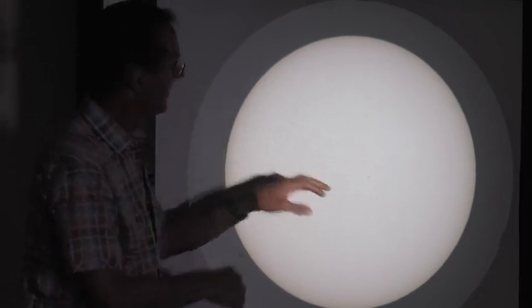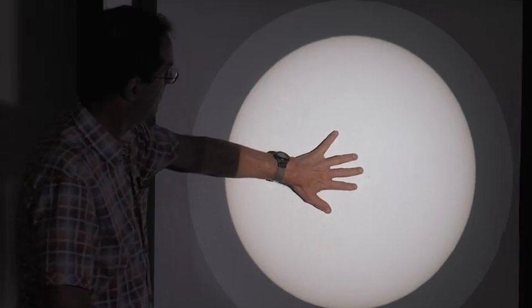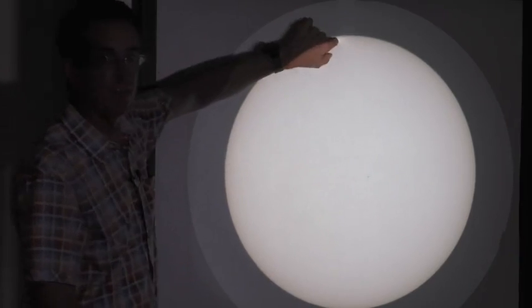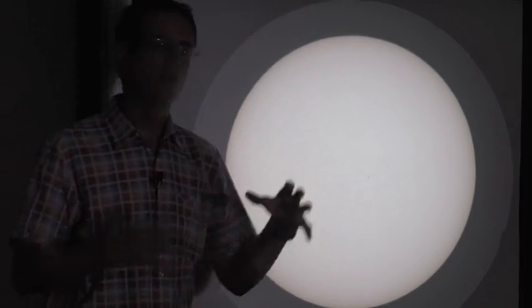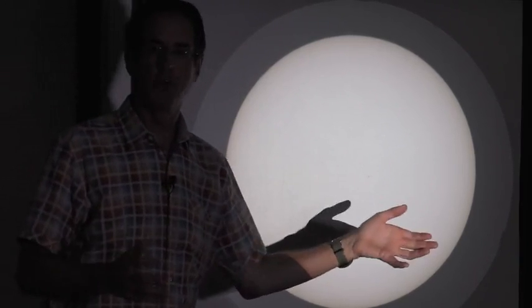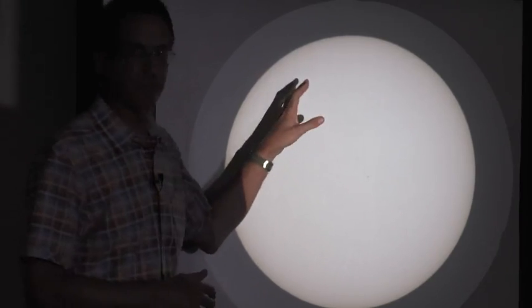If you look more closely at the sun you'll see that it's brighter in the middle than it is at the edge. And in a future module of this course we're going to talk about the structure of the sun, which parts are hotter, which parts are cooler, and you can start to see that from this image.